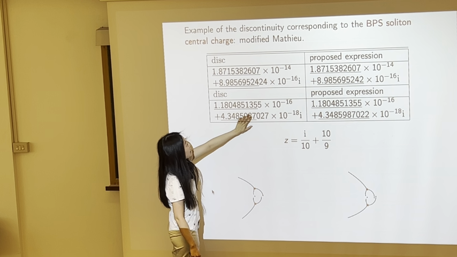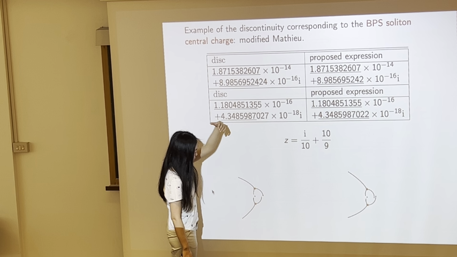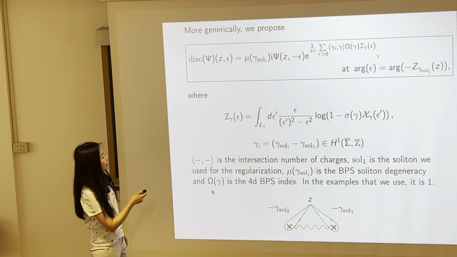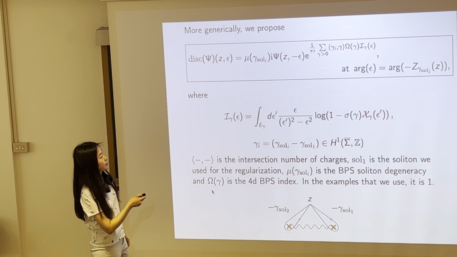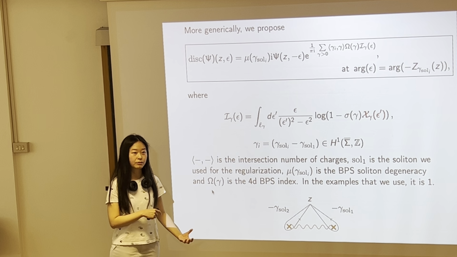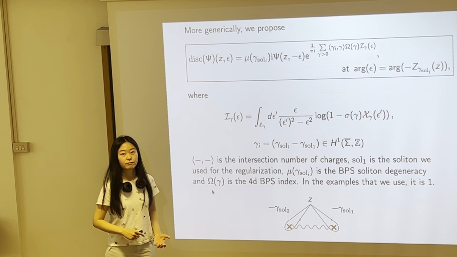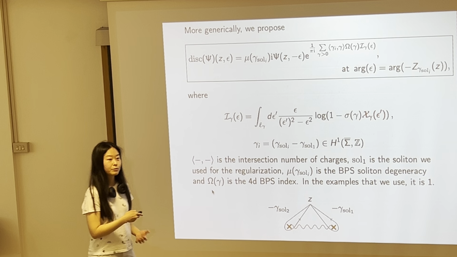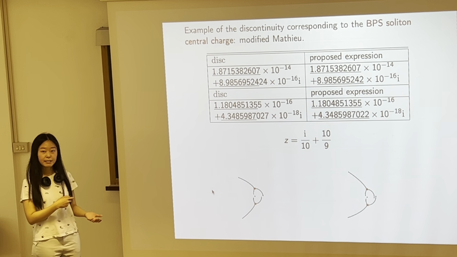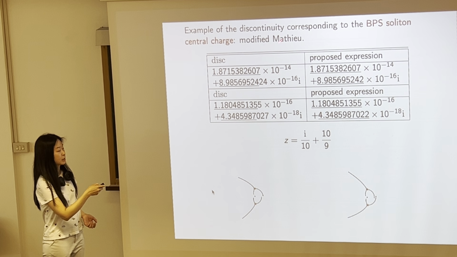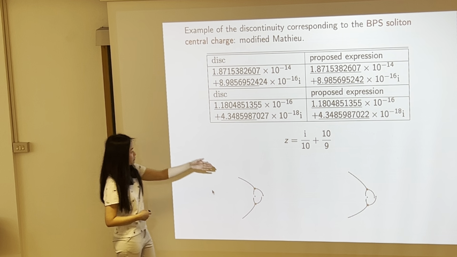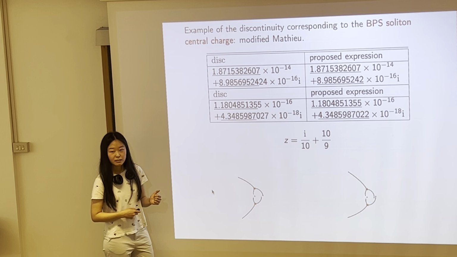And here is a check, actually not in the Weber equation example, because if we want to see this kind of non-trivial contribution from this more complicated term, we need a non-zero intersection number of gammas, which are one cycles. So we need a separating curve of at least genus 1. So the Weber equation doesn't work because it's of genus 0. And we have to go to a more complicated one, where we used the modified Mathieu equation corresponding to the pure SU(2) theory. So in this case, all those terms. Cosh potential, just to be concrete.